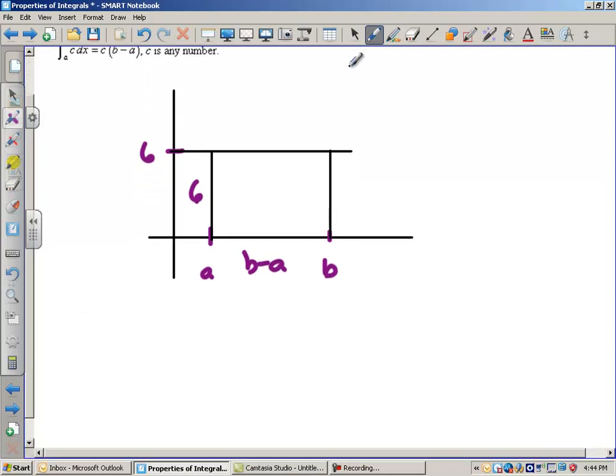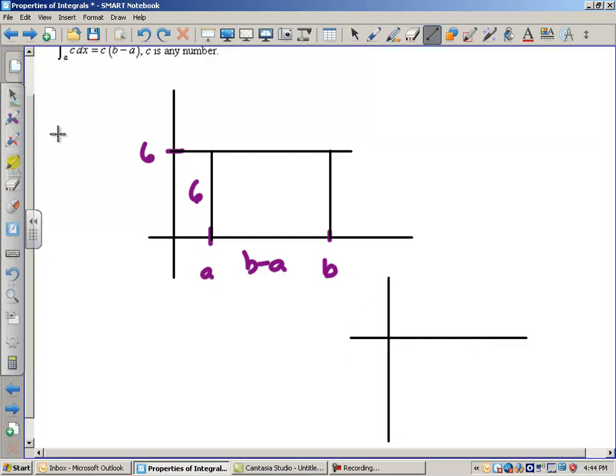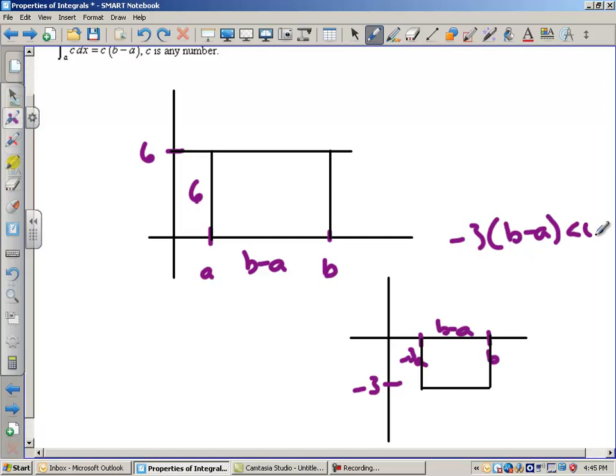I'm going to show you why this is net signed area now, too. If this constant was underneath the x-axis. So let's do one here where the constant is underneath the x-axis, like the line y equals negative 3. And we're going to go between a and b. So between a and b, out here at negative 3, the integral is going to be net signed area because this function value is negative 3 and then the width is b minus a. And if you multiply those, you get negative 3 times b minus a. And this is going to be a negative number. So we cannot interpret this as area if the function drops below the x-axis. The integral is the net signed area. So anything below the x-axis is going to be a negative area.